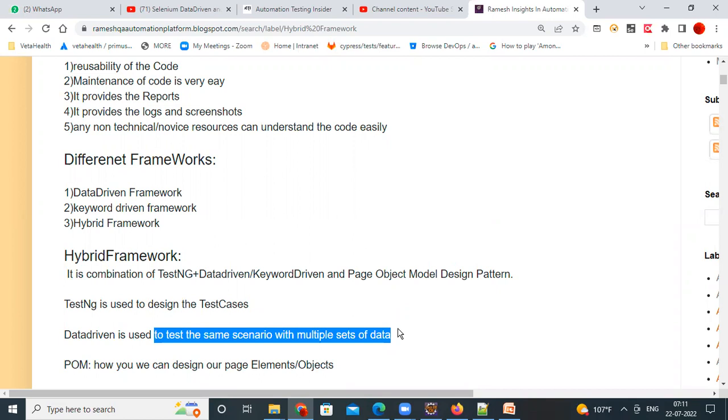Now here I am going to show you how you store the data in an Excel sheet, how you can read that data from the Excel sheet into your program, to your data provider annotation, and from the data provider supply it to your test method. That is the concept we are covering in this framework: how you can read Excel sheet data. That I'm going to show here.